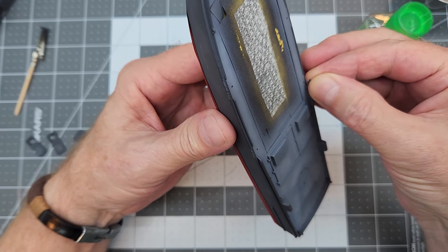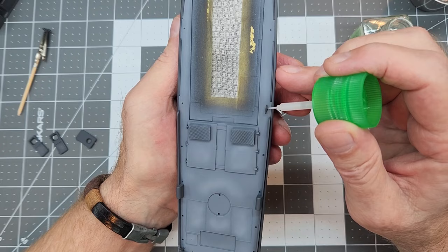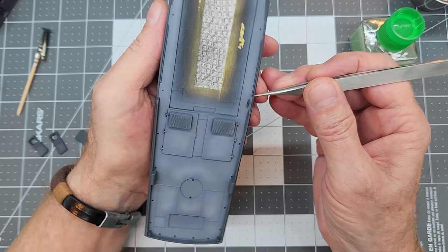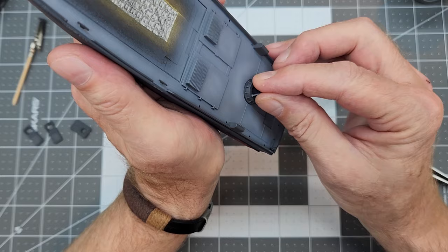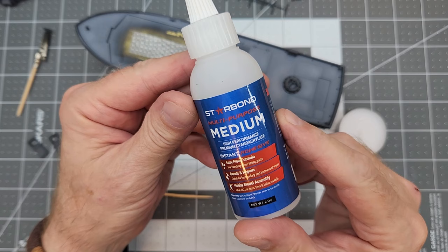We also have these cleats here, two on either side of the deck, so we'll need to put those on as well. These could be a good attachment point for any extra stuff you may want to hang off the boat — oftentimes there were little cushiony things or even tires lashed to these to protect the boat when you come into the dock. Next up, we can also put in our gun mount at this stage. This is our rear deck gun — that would be the .50 caliber with the 81mm mortar attached to it.